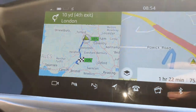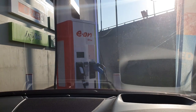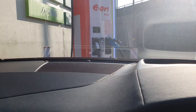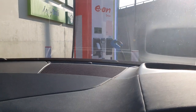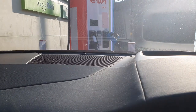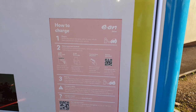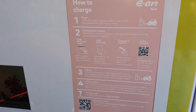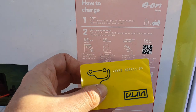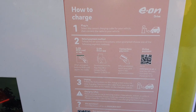It's gone down quite significantly to 23% at arrival, but I'm actually going to stop and charge now because I've arrived at one of these - I've never been to one of these before. This is an EON charger. It should work on my Verta card, which I've got somewhere in the car. EON are on the Verta network. You can also use the EON app. So this is an EON drive charger - a quite fast CCS charger and also CHAdeMO. In my case I'm going to use a Verta tag because they're on the Verta network.